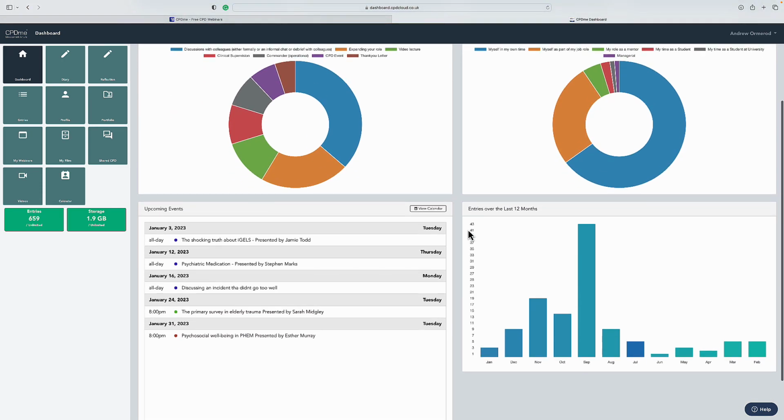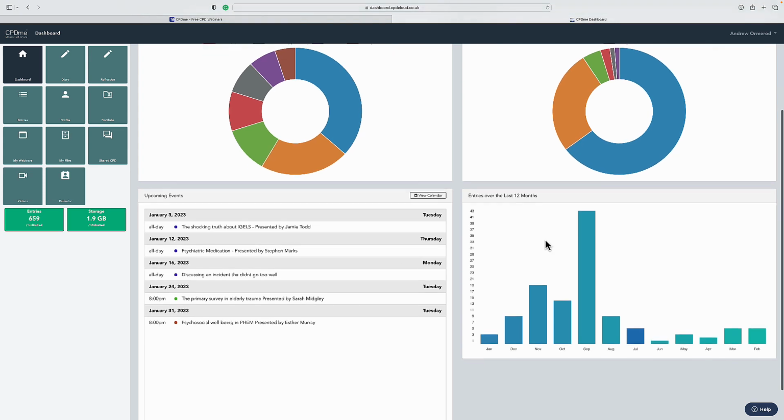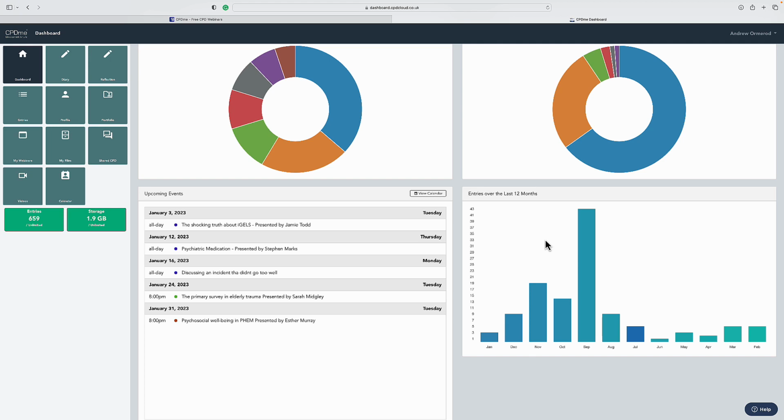Moving down the front of the dashboard, you have the upcoming CPD events that us here at CPDme will support you with, and also a list of all your entries over the last 12 months. And this is a really useful graph for those people who are registered with governing bodies or organizations who mandatorily require you to capture CPD each month, because it will quickly show you when you have got literally no entries in each of the months over the last 12. So you can see there, September was very busy for me, August reasonably busy, but in July I only documented one CPD activity. And if you hover over these boxes, you can see 3, 9, 19, 14, 43, so you can see how busy you've been over the month.